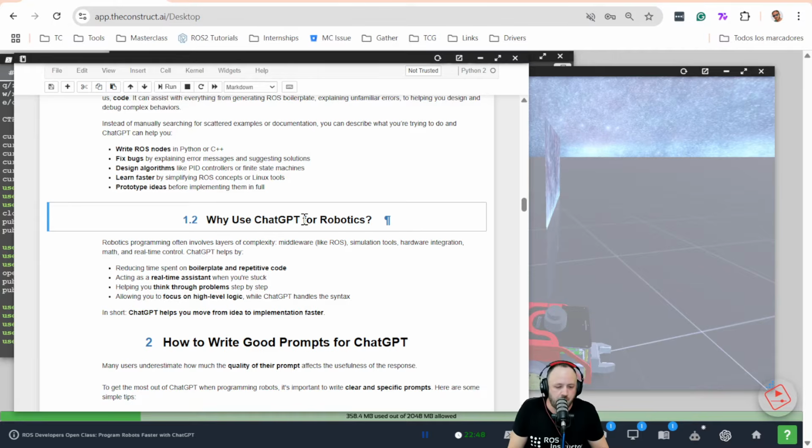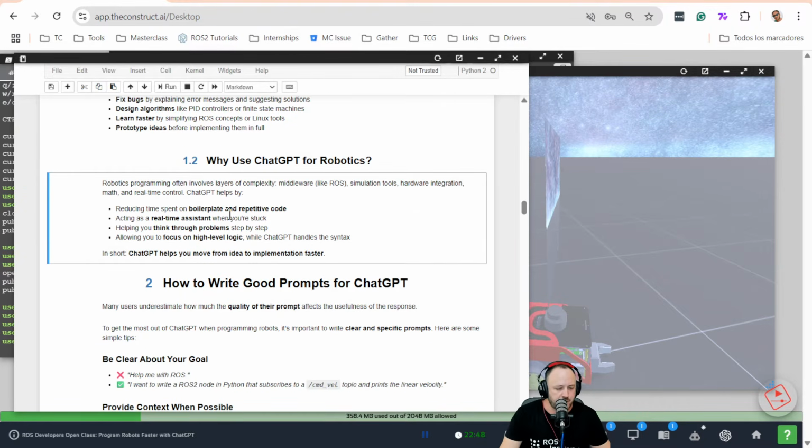For example, writing a specific Python code, remembering the structure of a specific ROS command, helping you debug a specific error message, this kind of stuff. So that you can stay on a higher level of abstraction, right? Then this is how we are going to do our example, okay?